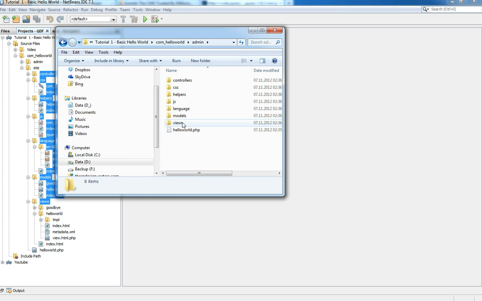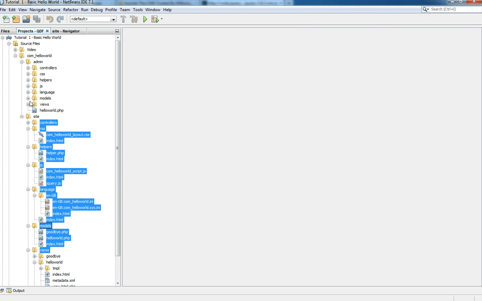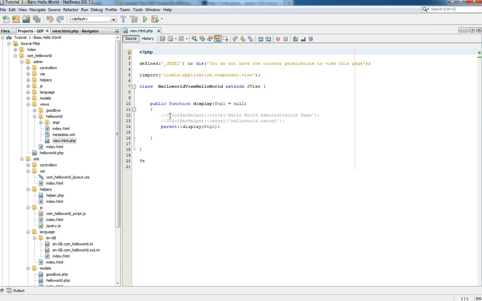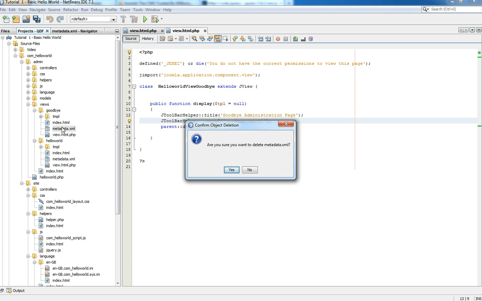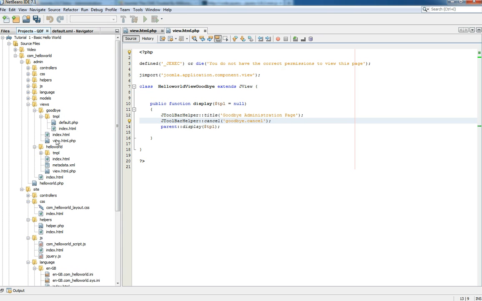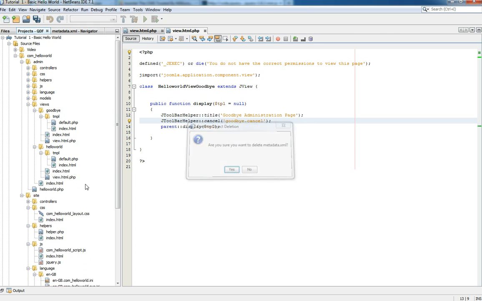Stick it there, and come to these views first of all. So this should now be populated with loads of things. Come to the views because we had the information here which we want to switch on. So we turn that one on, and then turn this one on. We can also delete in the admin this metadata, we don't need it. Inside of here this default one, we don't need it. There's no point loading files that we don't need to have.